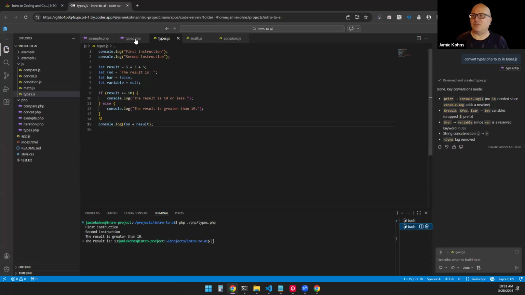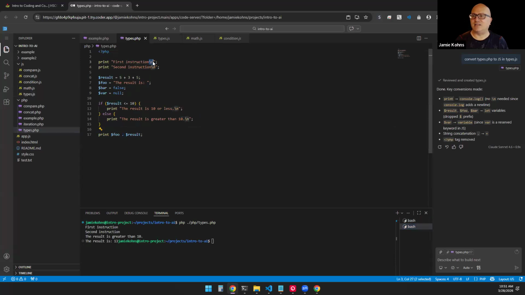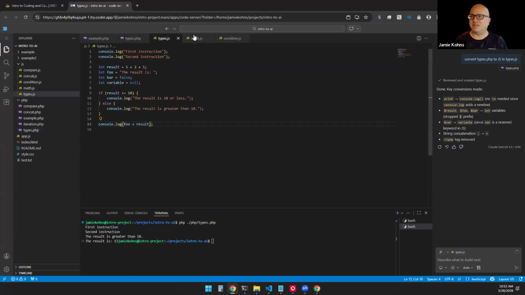Remember how I said in PHP, we had to add this new line character to the end in order to get the new lines afterwards, and there isn't one here. So that's why it prints this. The result is 13, and then just puts your prompt back. In JavaScript, because console.log always adds that new line, we get it on a new line there. But you can see the results between the two languages are the same.